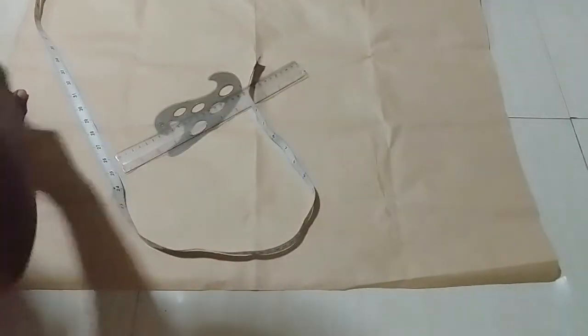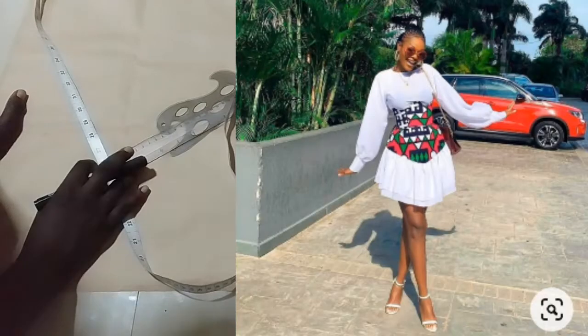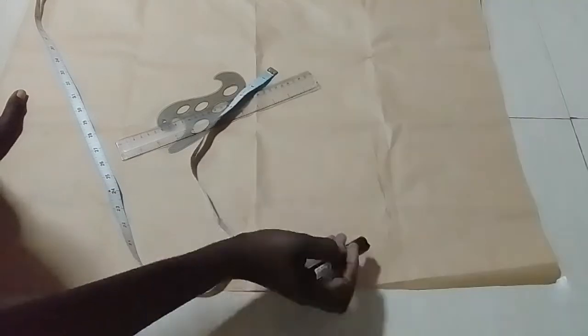In today's video, as you can see from the thumbnail, we are going to sew an underbust Basque dress.